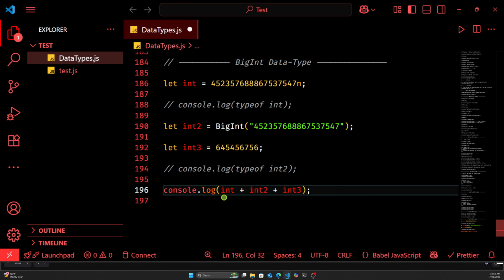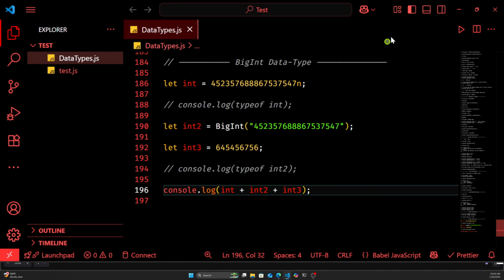Why? Because these two are the BigInt data type and this is the number data type. It is also mentioned here in the compiler: it is number, it is BigInt, and this is also BigInt. So we cannot mix BigInt and number data types.